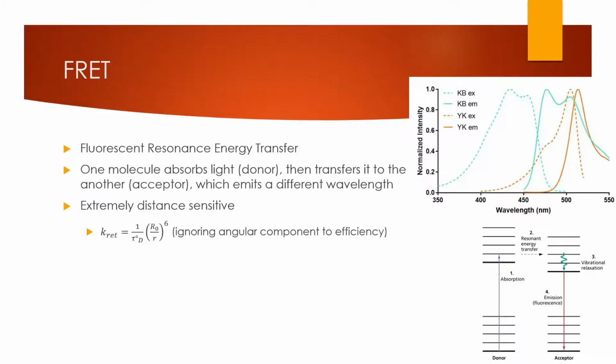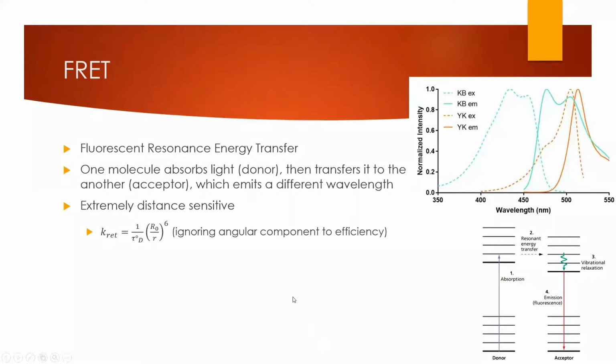Another thing to note is that not only is FRET distance dependent, but it's also angle dependent. So depending on the angles between the two chromophores, they can kind of get messed up. And that is usually not dealt with. It's usually averaged over, and we say, well, on average, we expect the angles to line up well this amount of the time, and so we can just slap a constant in there to talk about that. So that's normally how that gets handled.